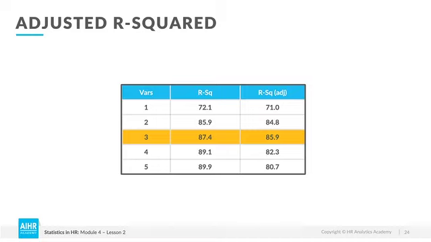As you can see, the R-squared increases the more variables you put into the model, starting at 72.1 with one variable, up to 89.9 with 5 variables. The adjusted R-squared, however, peaks at 3 variables with 85.9. The last 2 variables decrease the adjusted R-squared to 80.7, meaning that the last 2 variables don't add much to our model. With a stepwise regression, the statistical program can determine which of the variables you want to use as input variables for your dependent variable will create the highest R-squared.